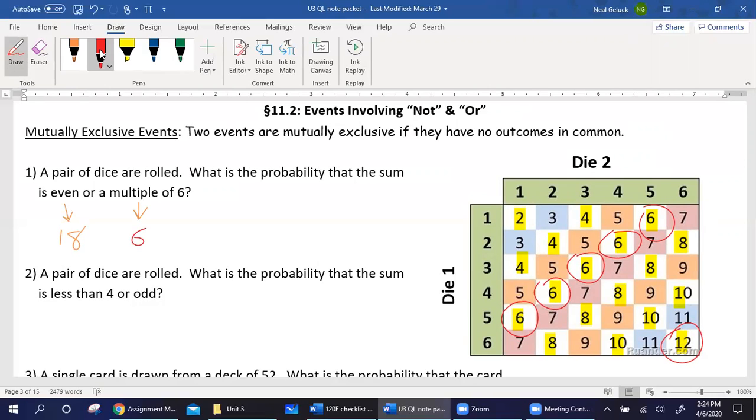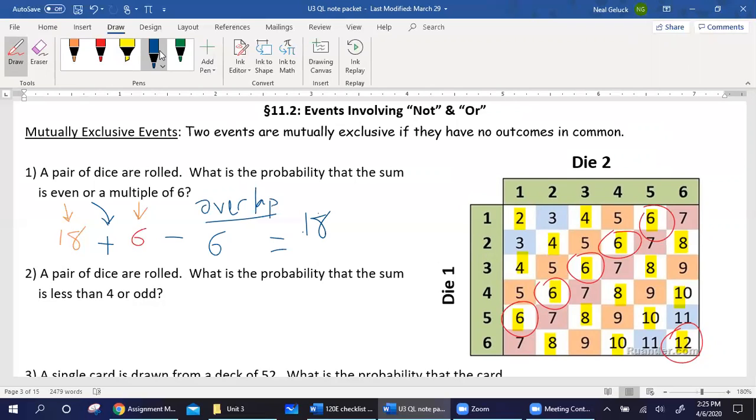But I have to ask myself, was there overlap there? Did I double count any of those numbers? Basically, do they have a highlight and a circle on them? Well, yes, actually, in this case, all of them. I have to subtract off that overlap. So the or is going to mean that I add these, but the overlap actually was all 6 of those multiples of 6. So really I'm adding 6 and then subtracting it. So the number of outcomes that are even or a multiple of 6 is 18.